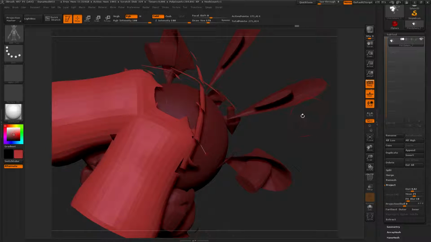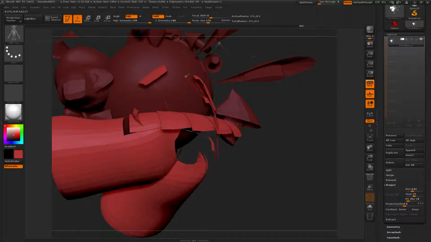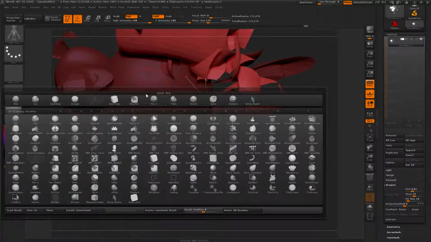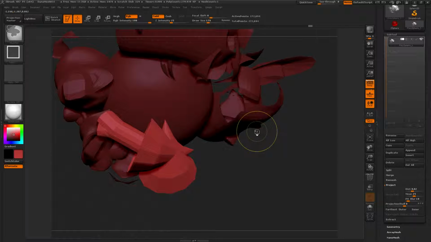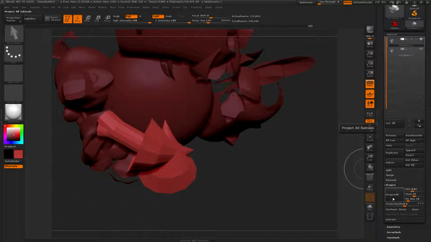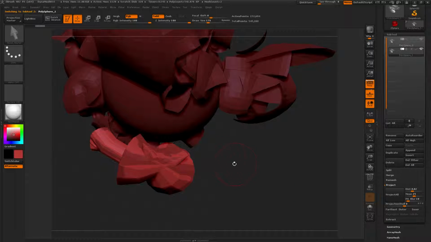Oh, so if I've got multiple subtools, yeah, let's do this one. Control Shift D. Yeah, project all. Project all. What did that do? Project all.